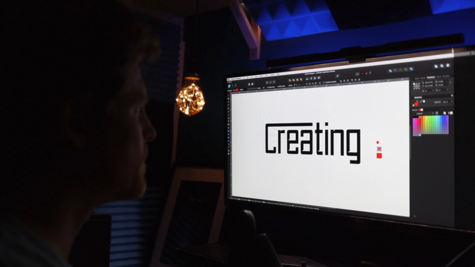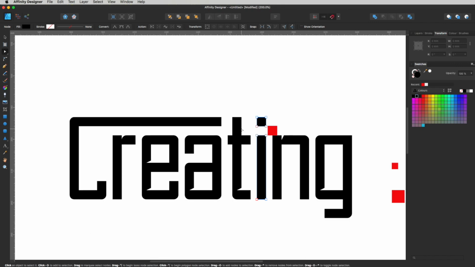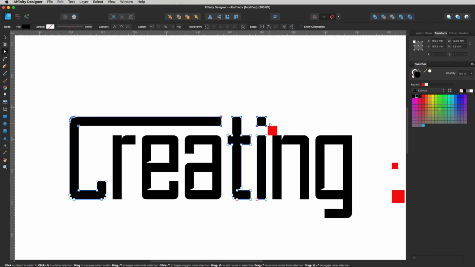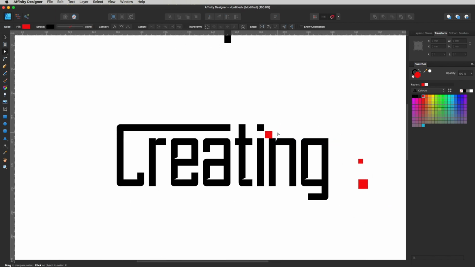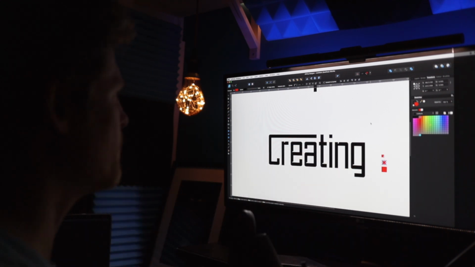I'm going to get my little 6x6 over here. I'm not going to drop it over here again. And I'm just going to make sure that everything here, because you can see that A needs to go up a bit, which means all of this needs to go up. The T needs to go up, the C needs to go up, and that little top of the I needs to go up. Hit A, get my nodes, drag them all over there. I'm going to drag them all the way up and then just kind of bring them back down and snap them to the top of my letter there. So now I know that I've got a space of 6 over here and a space of 6 over there, all nice and symmetrical.